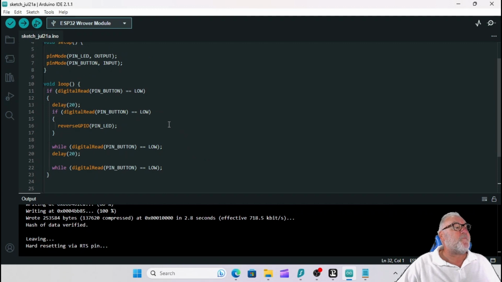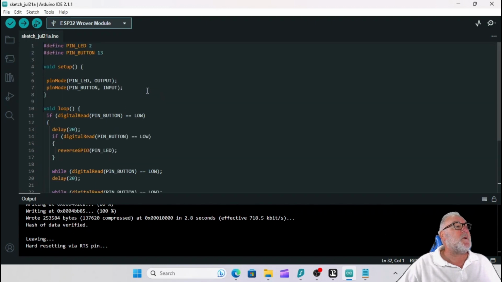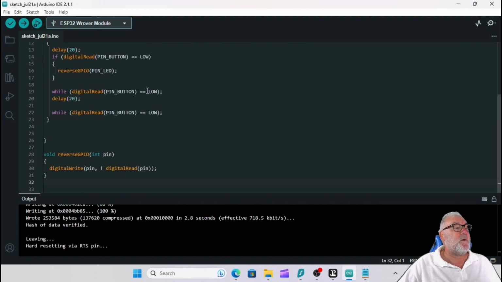All right. Remember, no semicolons on the if statement. Just going through. Okay. Let's verify it, shall we? Let's verify it and see how we go.